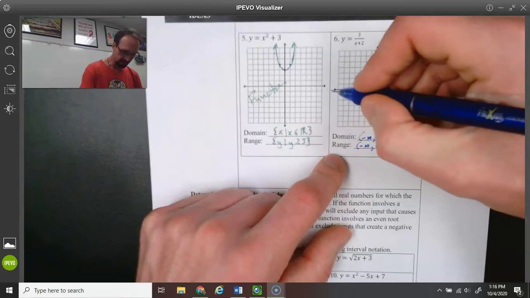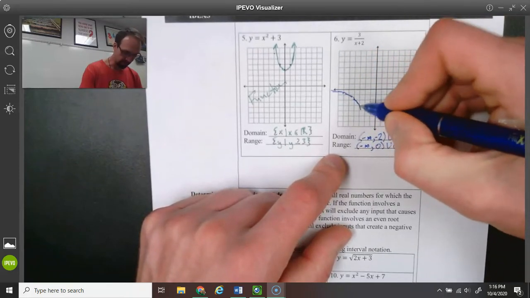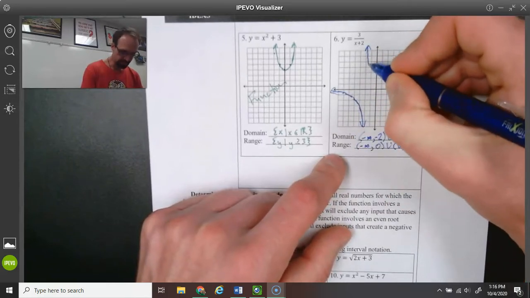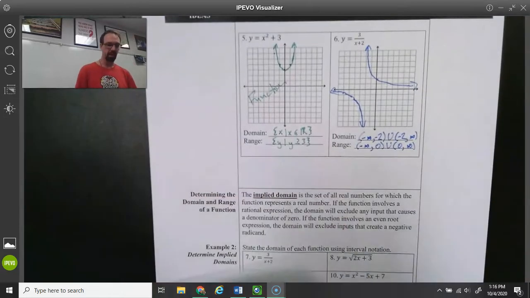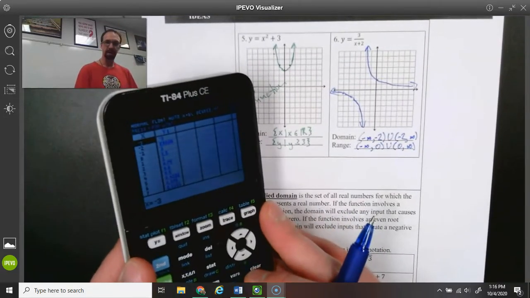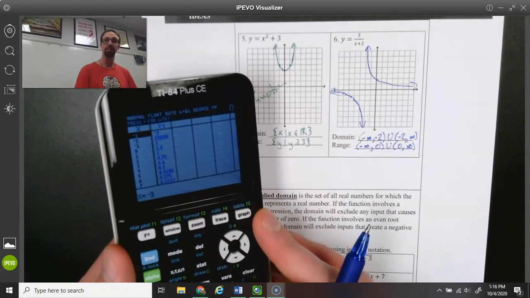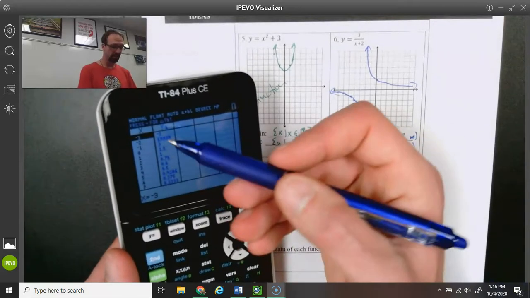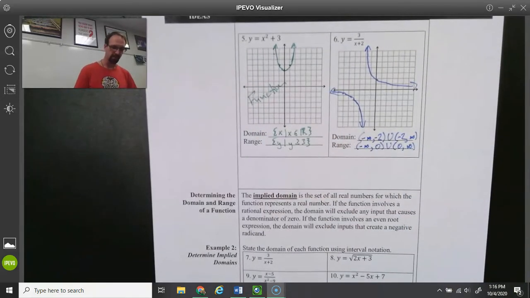And then here I'm just going to sketch this very roughly because we haven't really gone in depth with rational functions yet. So this is like that, and then like that. One thing that you can do is if you're able to graph something and you want to find points, you can use the table, and it gives you some values for that. I set this up so you can see that negative 2 gives you an error. That's a domain error. So that tells you that it does not exist on the graph. This point you can see as a negative, and then this is a positive. So it creates kind of a mirror effect there.